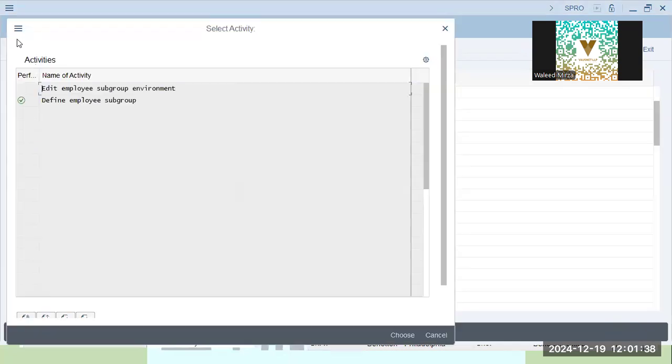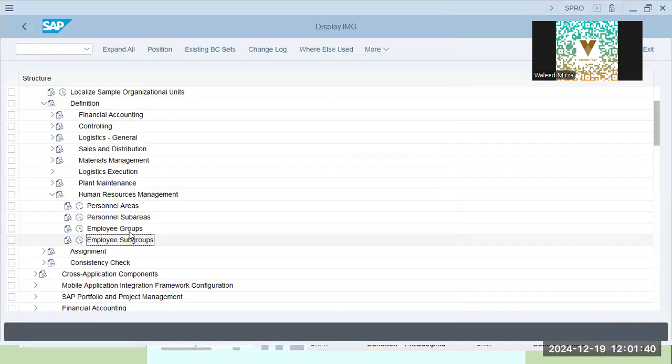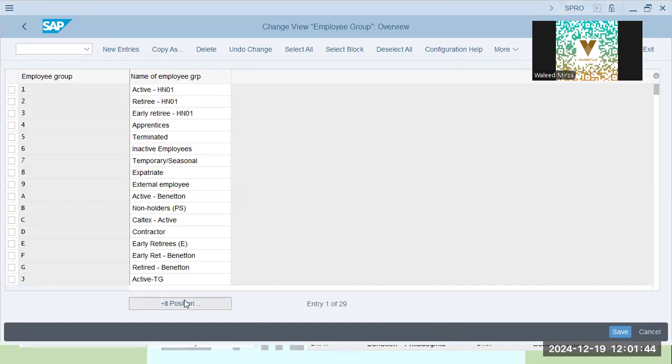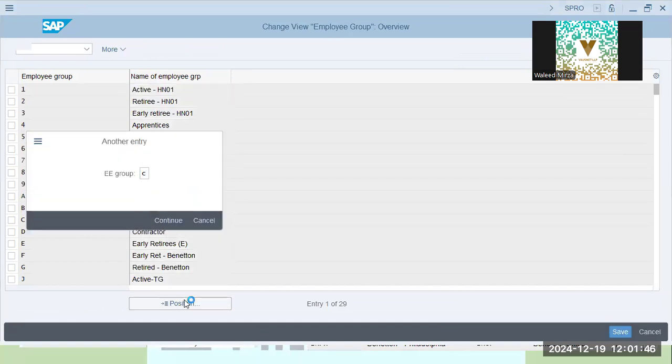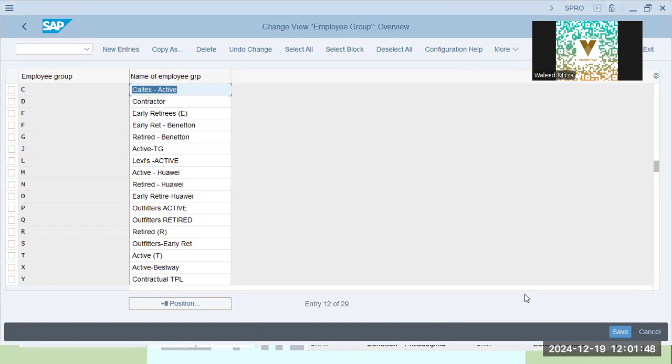Let's go back. Employee groups, I'll take a snapshot of that as well. And C is Caltex, and I'll get a snapshot. And I'm adding to our notes of configuration.